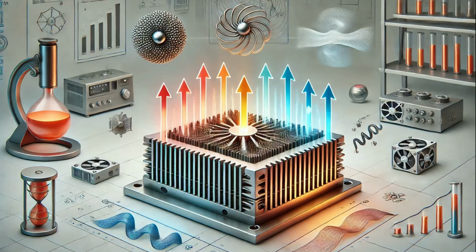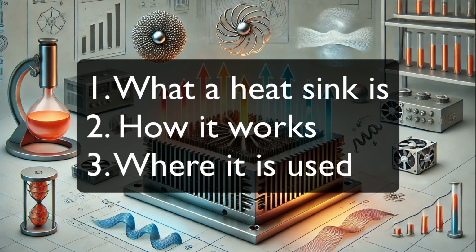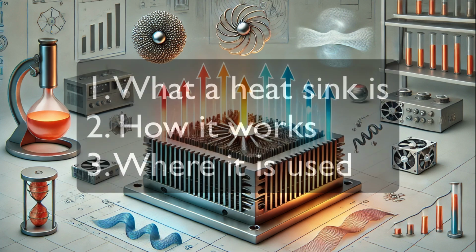In the upcoming lab, we're going to investigate heat sinks. To grasp what is happening in the lab that we'll do about heat sinks, you need to first learn 3 things. 1, what a heat sink is. 2, how it works. And 3, where it is used. And that's the purpose of this video, to get you ready for the lab so that you understand heat sinks.